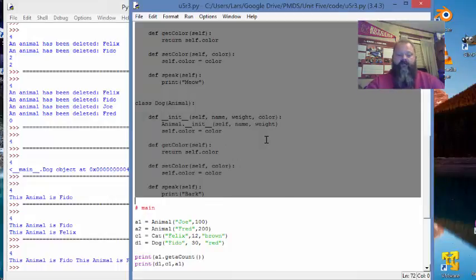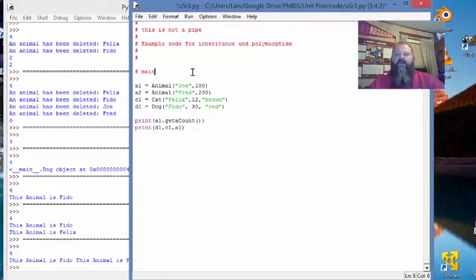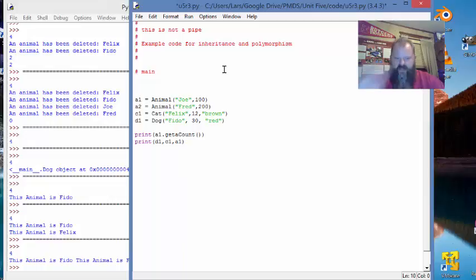Now, up here, I'm going to delete all of that. Uh-oh, I might be in trouble now. So now my program is just this. So what do I want to do? I want to say from animals import animal, cat, dog.